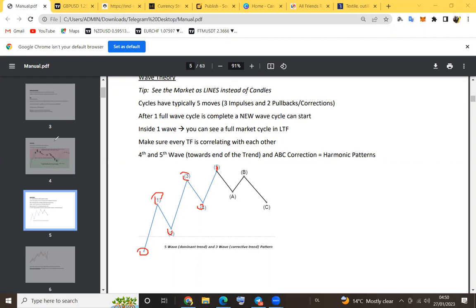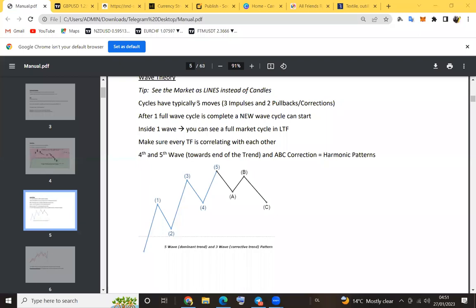If you look at my notes, how many pages do we have? 63 pages. We are still on page 5, and you're asking me about liquidity. All we have done today, we are still on page 5 out of 63 pages. So you can imagine the content that is still left to learn. I'm not in a haste. I'll take my time because I want you to be the best.